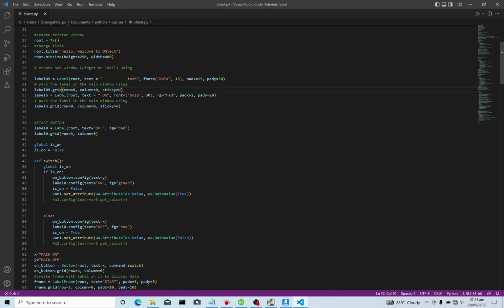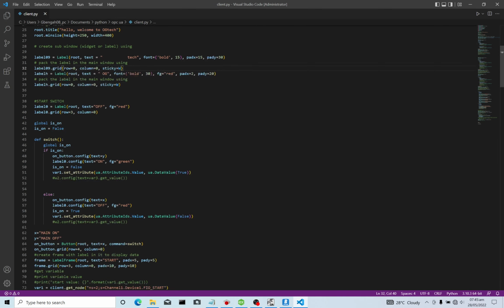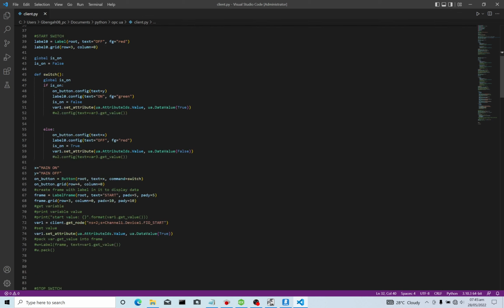as per the kind of information that you want them to send to your controller. For example, my start switch: first of all I created the label, then I created the button, and then I gave the button a command, switch. I come back up here to define the switch, and then I give it some instructions.